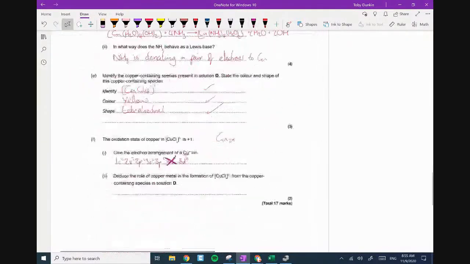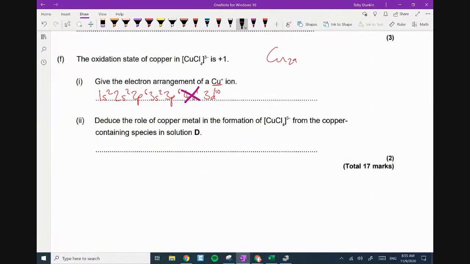So the copper metal is acting as a reducing agent, which is really nice. If you actually write the equation for that, you can even see that it's disproportionation. Yet the Cu metal is a reducing agent. Hardest question on the sheet probably by a mile. Yeah, Cu metal is a reducing agent. A red agent. I'm just going to put red agent. I know you know what it means.